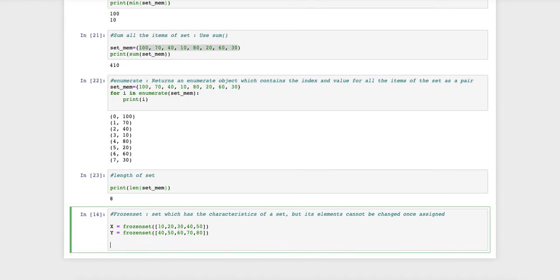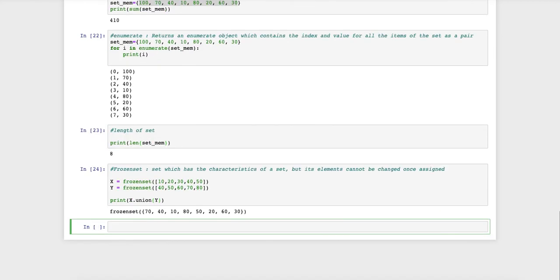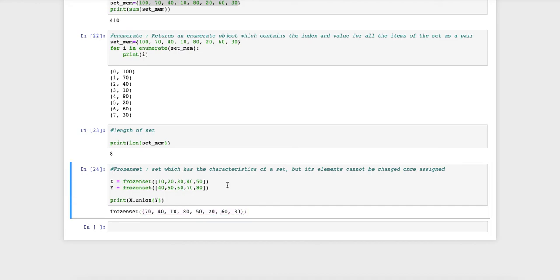And then I'm going to do a union of both x and y. So you can see after doing the union, all the elements that belong to x and y have been unioned into one set, and you can see the output as this, where no element has been duplicated.